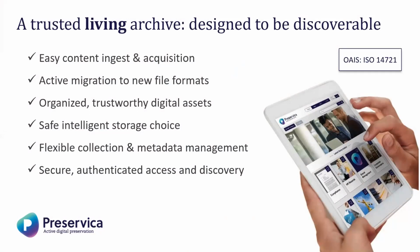We make it easy for you to ingest your material and then have a live archive where you can rearrange and enrich post-ingest on all of your files that you have in there. We also make it very easy, as you'll see throughout this, to make it accessible to the public if that is something you're interested in, and help you get online so people are searchable, and building that up from there.